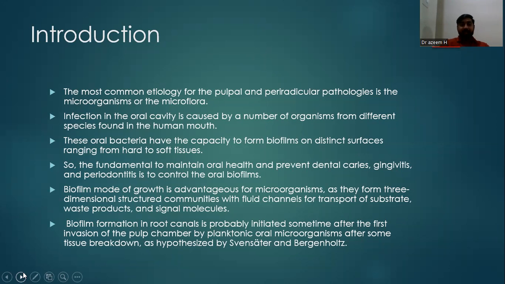The biofilm mode of growth is advantageous for microorganisms since they form three-dimensional structured communities with fluid channels. So this will help in the transport of substrate, waste products, and signal molecules. So biofilm formation in the root canal is probably initiated sometime after the first invasion of the pulp chamber by planktonic oral microorganisms after some tissue breakdown. So it was postulated by Svensäter and Bergenholtz in their study.